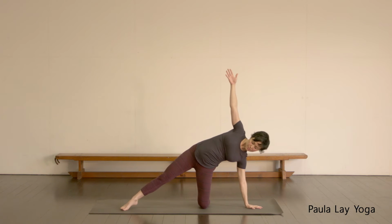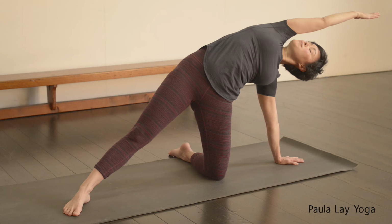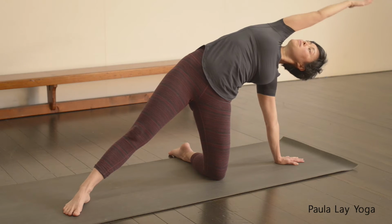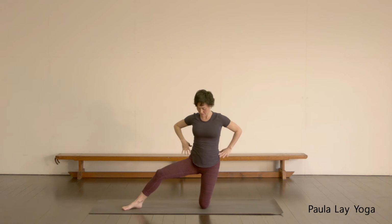As you exhale, place that left hand down underneath the shoulder, reach the right foot out and reach the right arm all the way over the head. And then let's take an inhale, come back up, recovering.